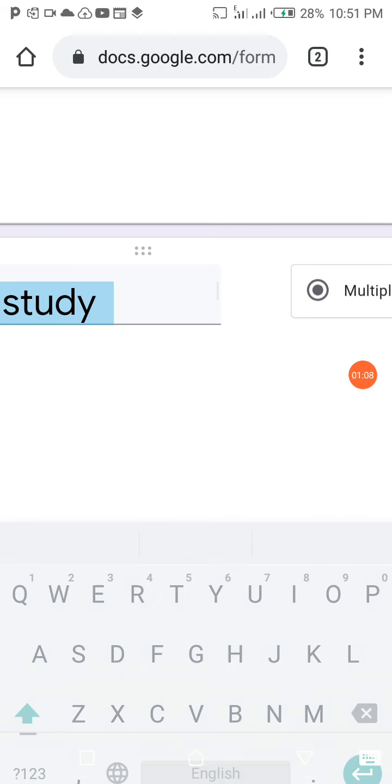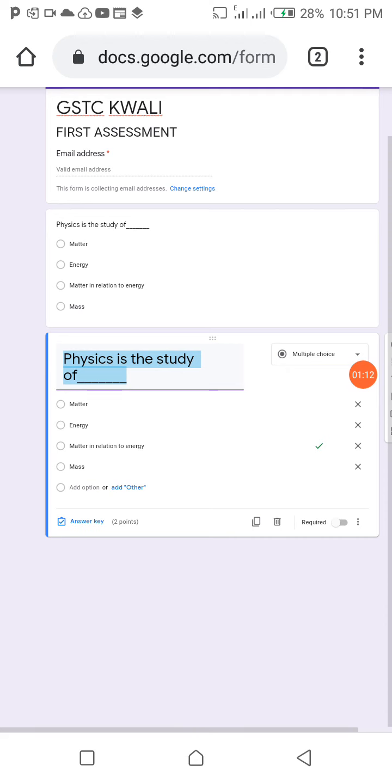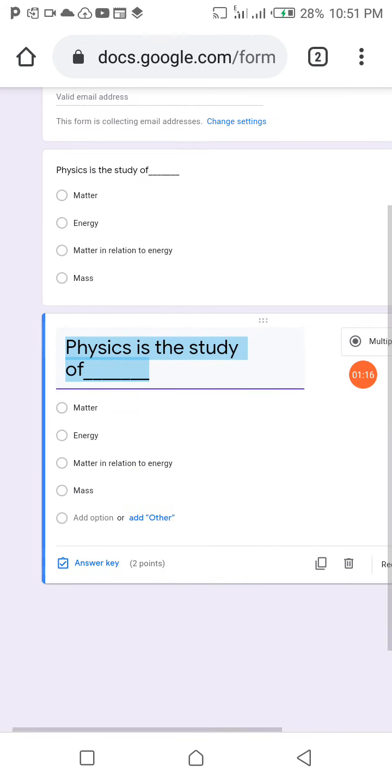This is the duplicate sign I'm talking about. You touch on it to duplicate the question and just edit. It has duplicated the question for me now. You can see the first question there, second question here. So I will just edit this one.